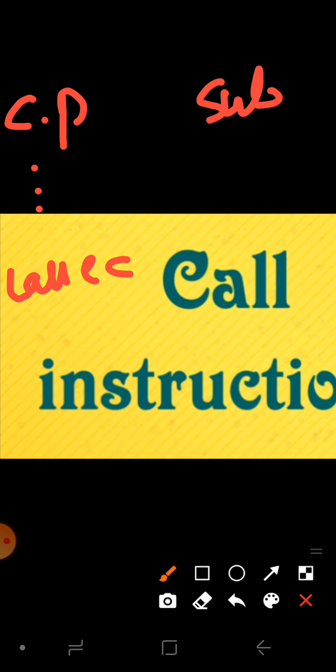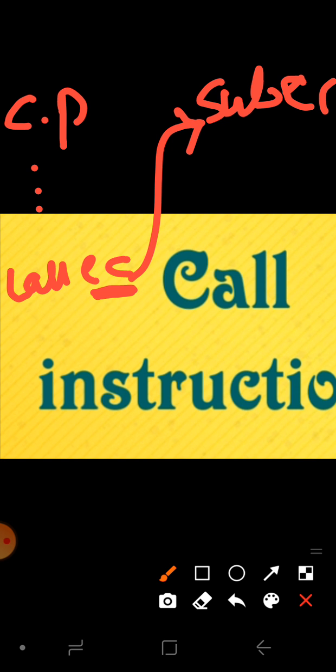In this calling program, you will execute an instruction called ACALL or LCALL, followed by the name of the subroutine we are using, which means we have to go to that subtask, execute it, and after the execution come back to the main program. So whenever we are calling a subroutine, it is associated with the call instruction.